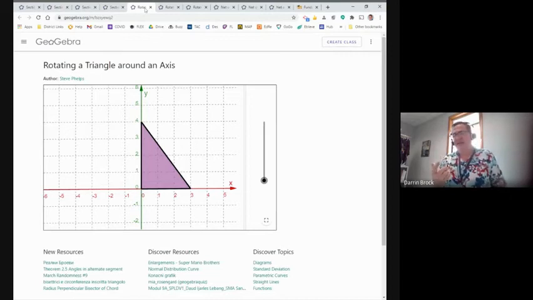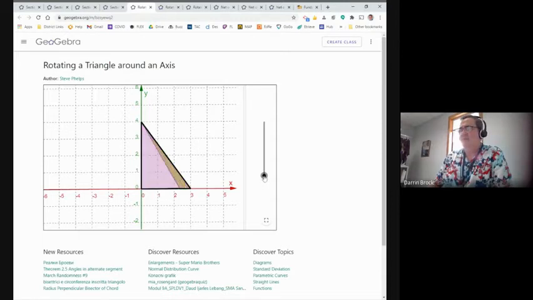All right, here's the last thing we're going to look at. If we have a two-dimensional shape and we rotate it around an axis, what shape will that make? Right here we have a right triangle, right? And if we have the right triangle right here on the y-axis and we rotate it around the y-axis, it's going to create a three-dimensional shape. All right, give that a thought. Think about what that's going to look like. Get that in your head. What is that going to be if I take that right triangle and rotate it around the y-axis? You got your guess.